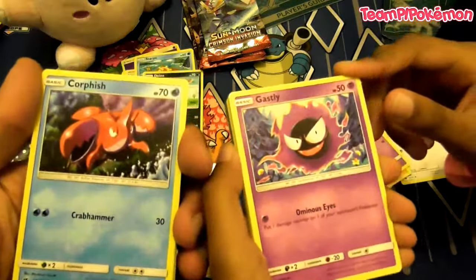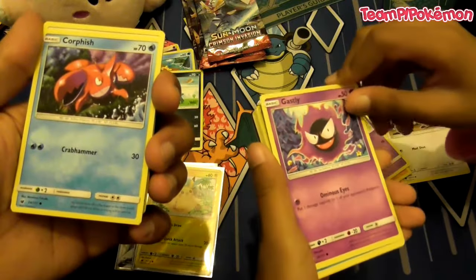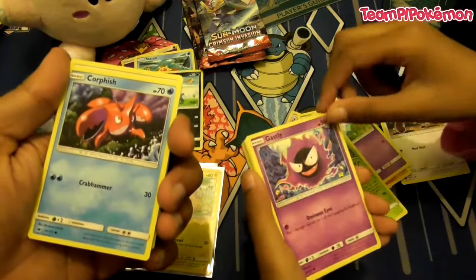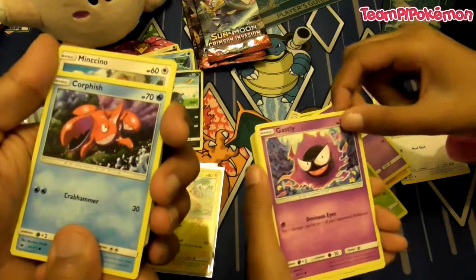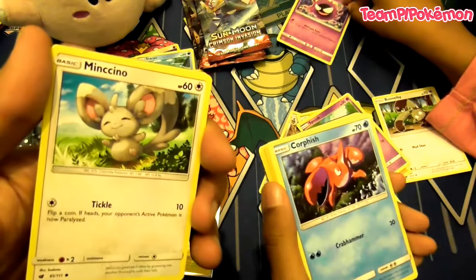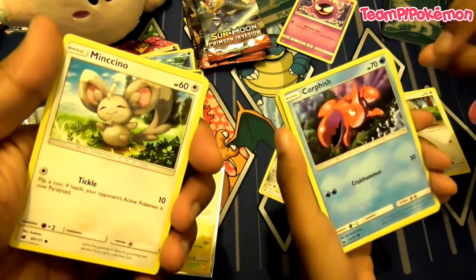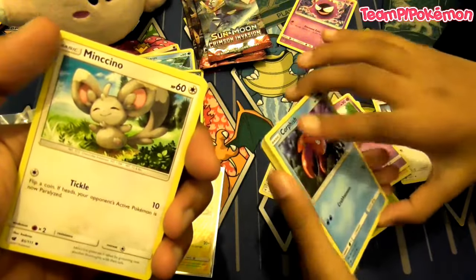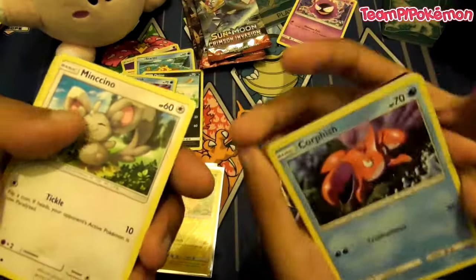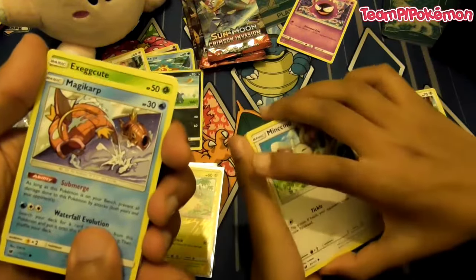Right, are we up here? Okay, we got it. Corphish, Gassy. Who wins that one? Me, because your weakness is grass, and my deck is type of voodoo. Well... Fine. No, I've got to win this because it's a Minchino. It's got tickle. No, but mine's got crab hammer and I can tickle you. You can't tickle me. You've got no paws. But mine does more damage than you. All right. And mine has more HP. Well, I got Magikarp. Here you go. But I got Minchino, so I've won.